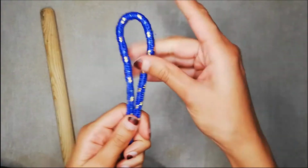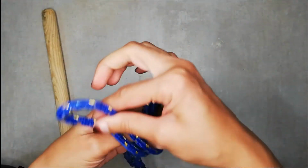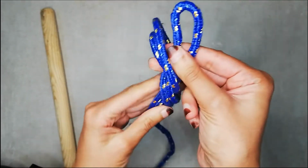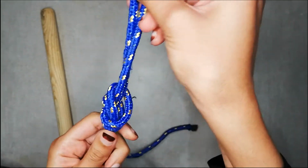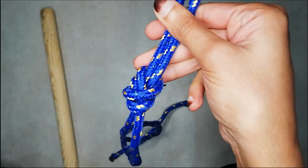So again, you make a loop, take it over and around the fingers, and then tuck it under and thread through. And there you have it.